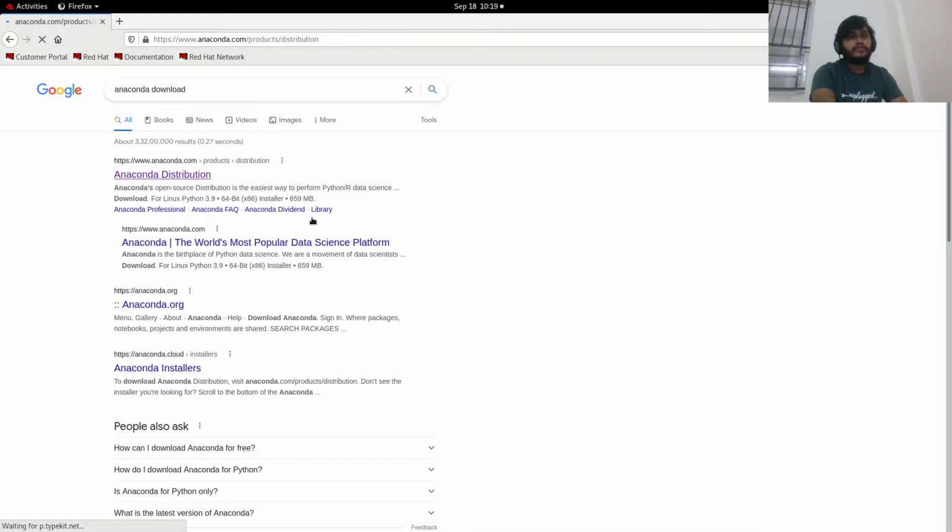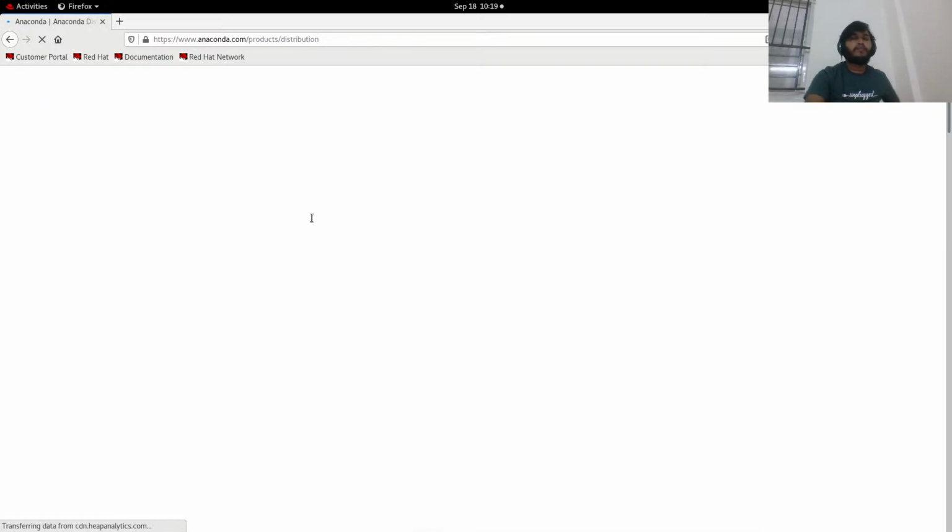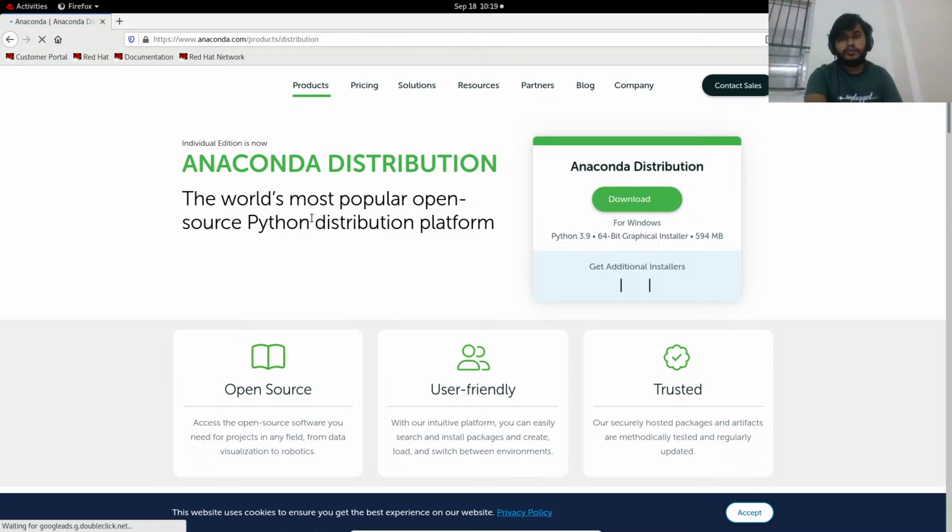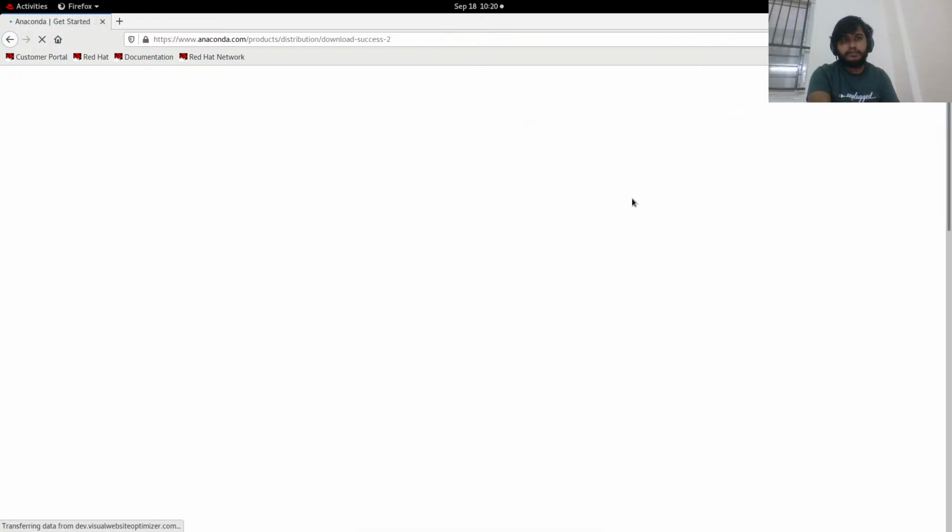Anaconda is an IDE which gives you Python and much more, like Jupyter. You just have to open this page in your Linux, click on this download button, and the downloading will start in some seconds.